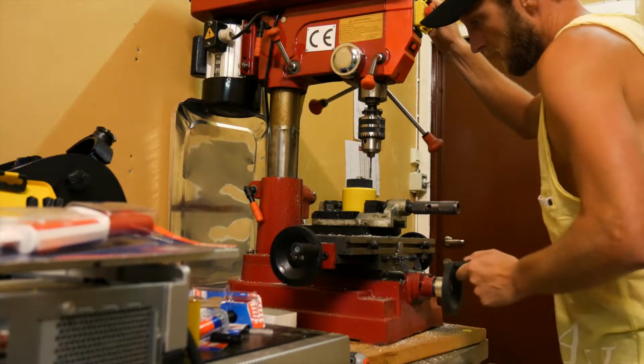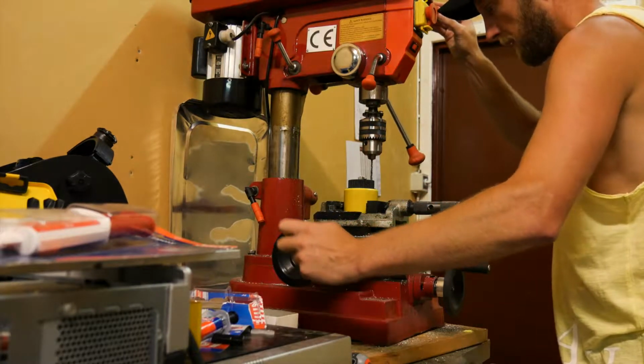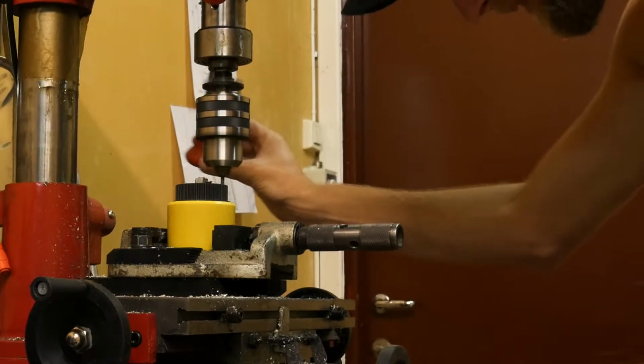Then I'm gonna use epoxy and fill the holes with epoxy and then screw the screws in. And tomorrow then I hope I can cut off the screws and this will be fixed. But it might be extremely stupid, but I'm gonna try it anyway, so we'll see.